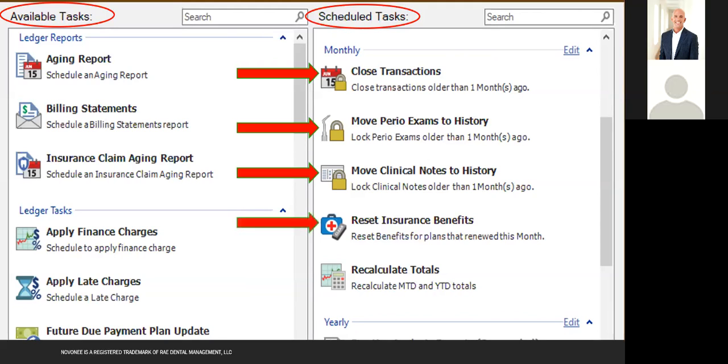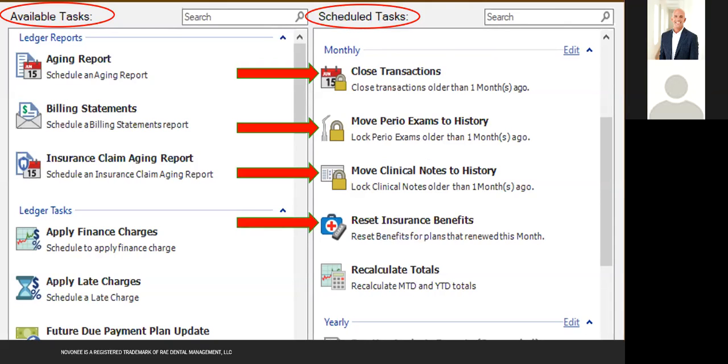And then the fourth thing here, this is reset insurance benefits. So like we just talked about, if this task says it is suspended, please just right click on it and resume the task. This is how it resets the benefits used back to zero. So we're coming up on January here, and January is probably one of the biggest renewal months.